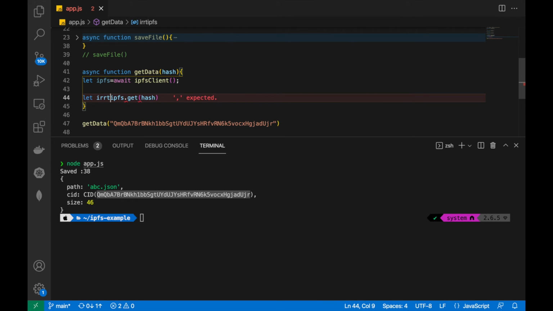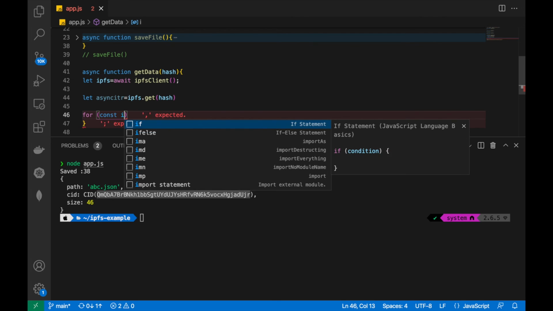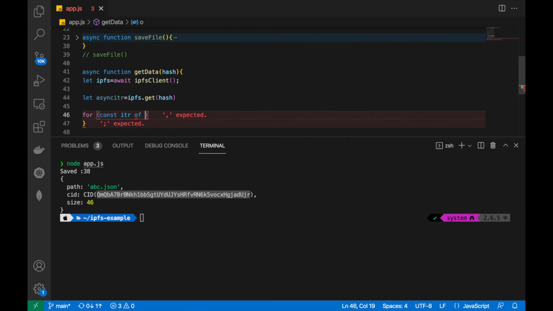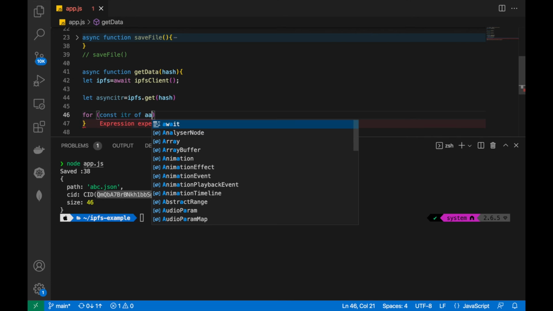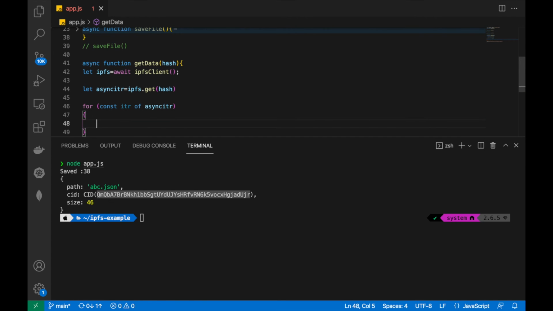So I'm calling this asyncItr, and here we have to process this thing. I'm going to run a for loop on this iterator. So for const itr of asyncItr, and we have to make this await.